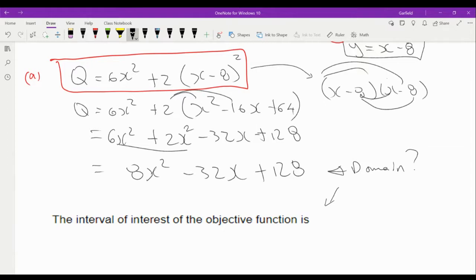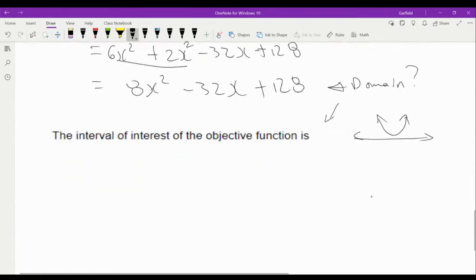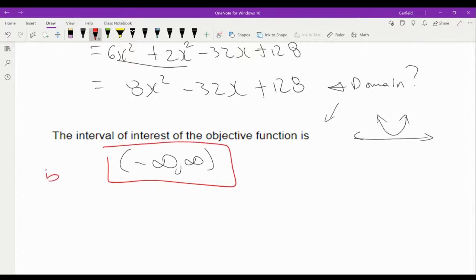How do you know that, Jenny? Because it's going to form a parabola. It's a parabola, right? I agree with you on this. And we know, is it right side up or upside down? It's right side up, so it looks like this. So we know it's going from negative infinity to positive infinity. So that's all this question is asking us. That's the answer for part B. Let me copy over part C.